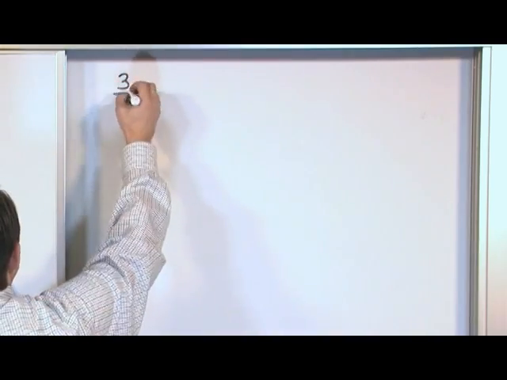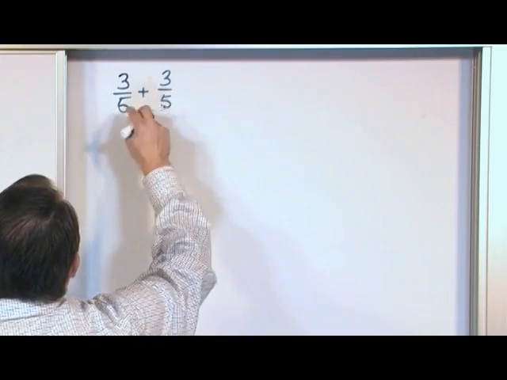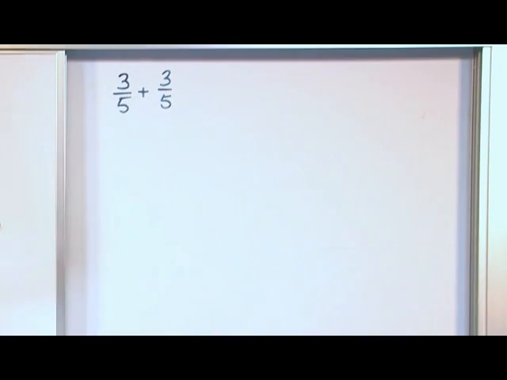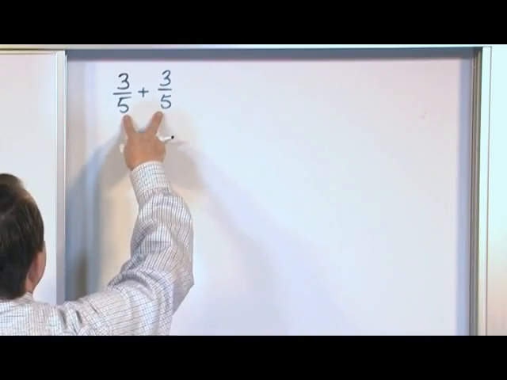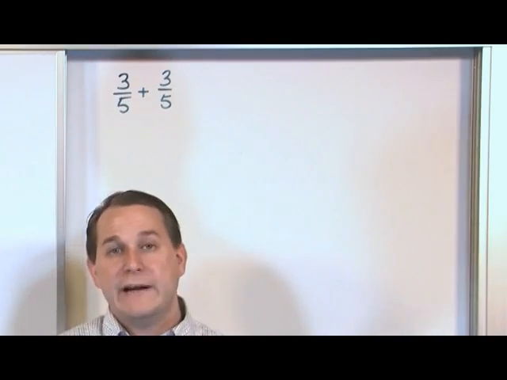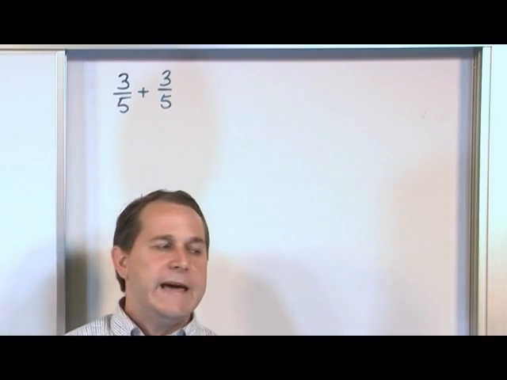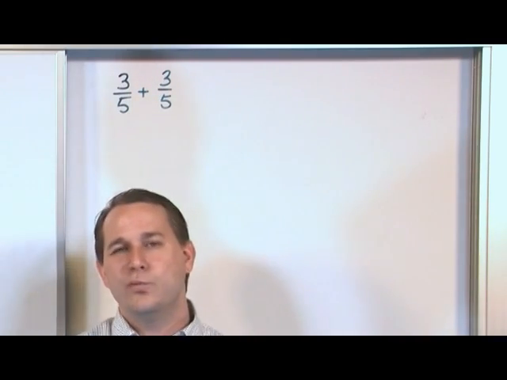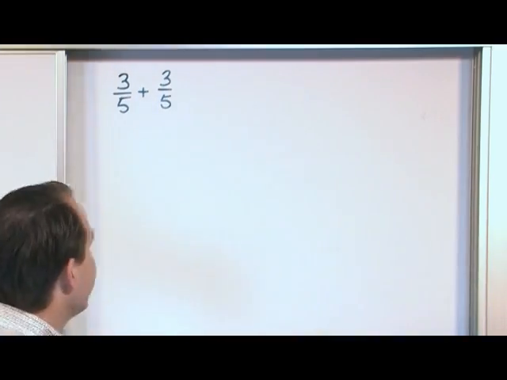Okay? So let's take a good example of that. 3/5 plus 3/5. So we have two fractions. What I'm trying to say is that in order for you to do this addition, these two numbers on the bottom, the 5 and the 5, must be the same. If the fractions you're given already have the same denominators, then it's easy, and I'll show you how to add them. If the numbers are different on the bottom, then you have to do one step before you can add them. That's really all there is to it. We'll get to that when we get to it. But let's first do this one.